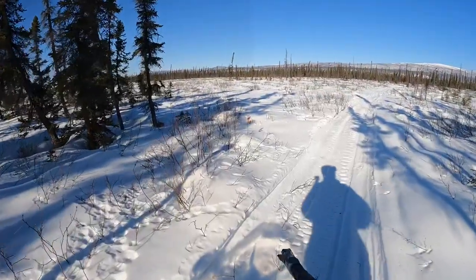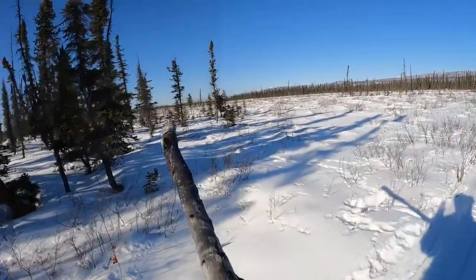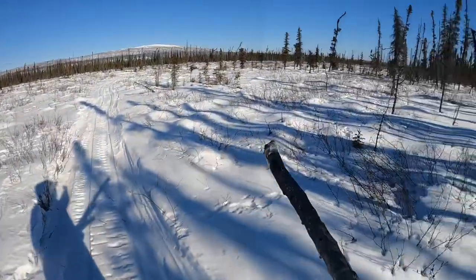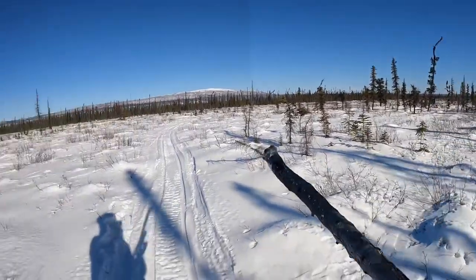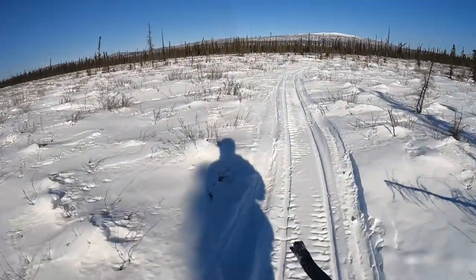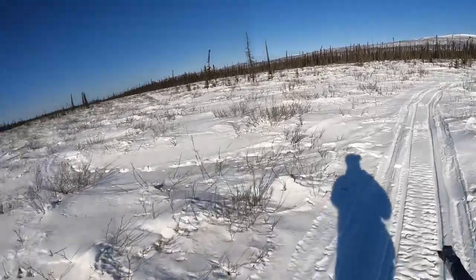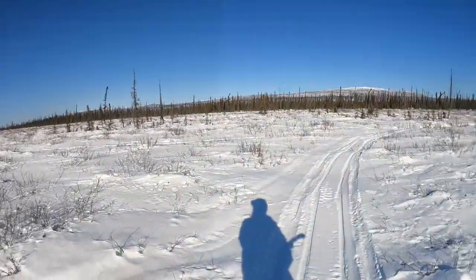There's always moose, and if there's caribou, they'll be crossed in this area right here. This kind of runs parallel with the mountain up this way. If you look at it through Google Maps or Onyx Hunt, you can tell that this was a river at one point in time that flowed through here. Animals like it. They can move through pretty easy, and they can do so without getting too thick in the brush and not being able to see too far. So cow and calf, they'll hug the edge and they'll pass through.